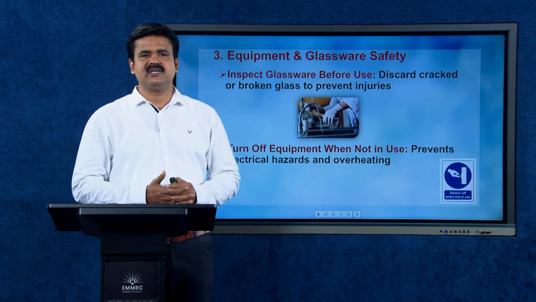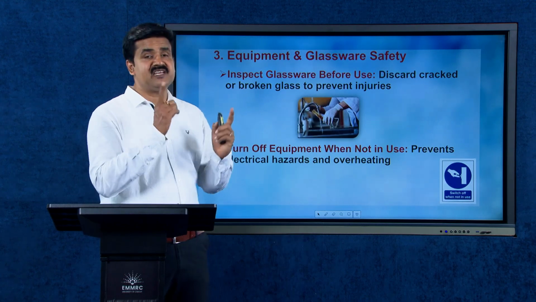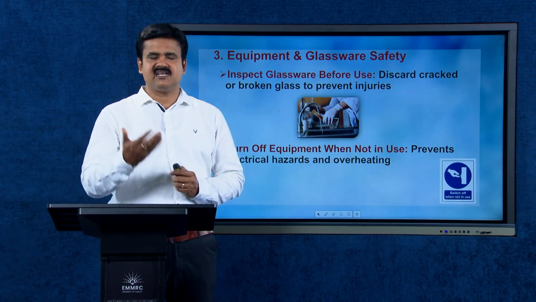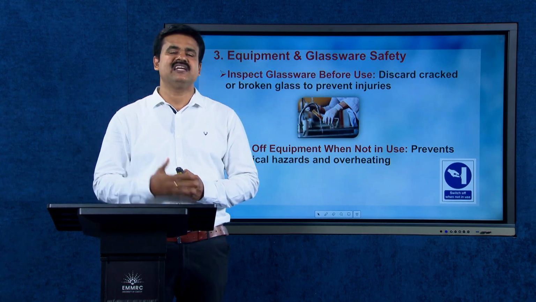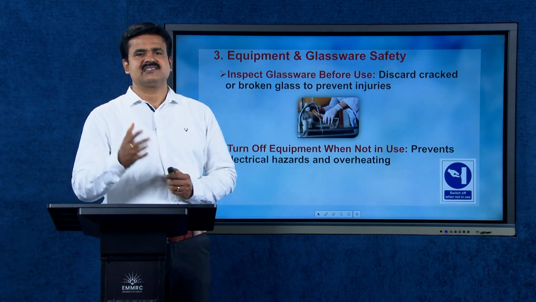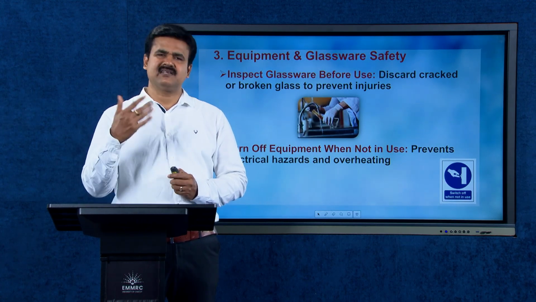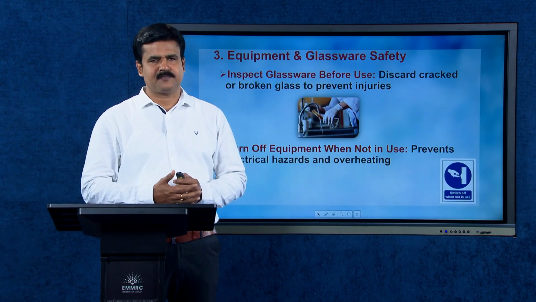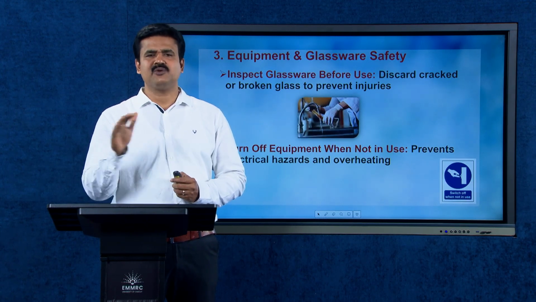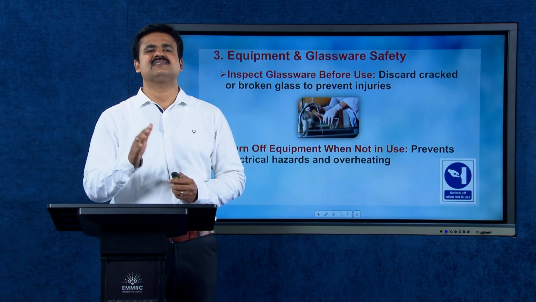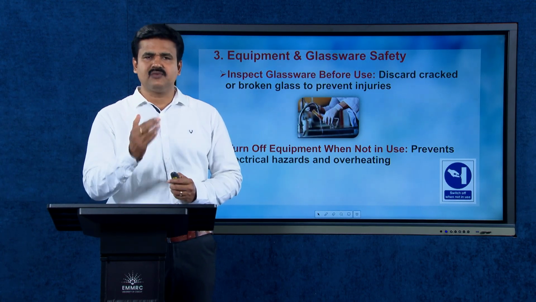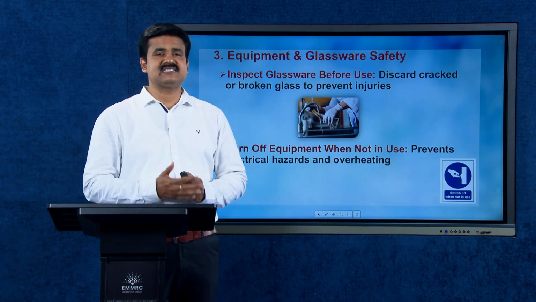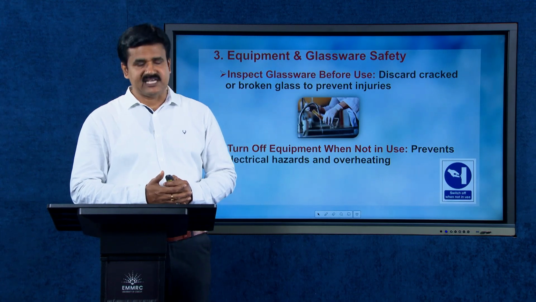Turn off equipment when not in use. This is a very important point as far as equipment requiring power or electrical connection is concerned. Some hot plates, some other measuring instruments, etc. require electric connection. In such cases, if you are not using them for a long time, just switch them off. That means turn off equipment when not in use. This practice prevents electrical hazards and overheating.